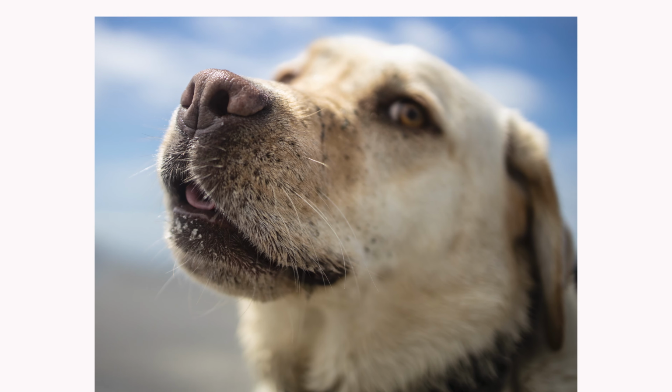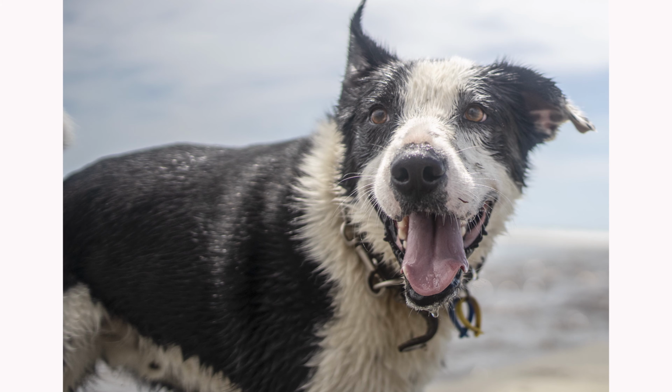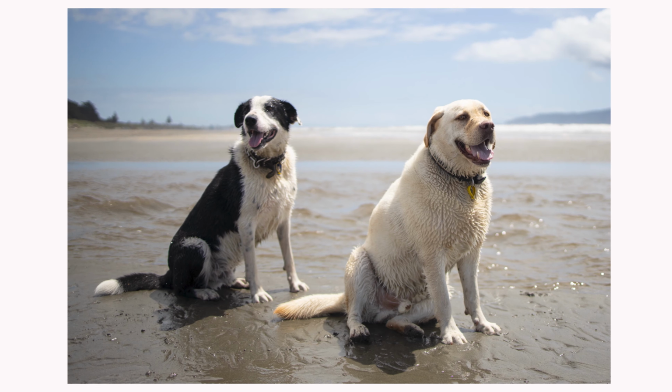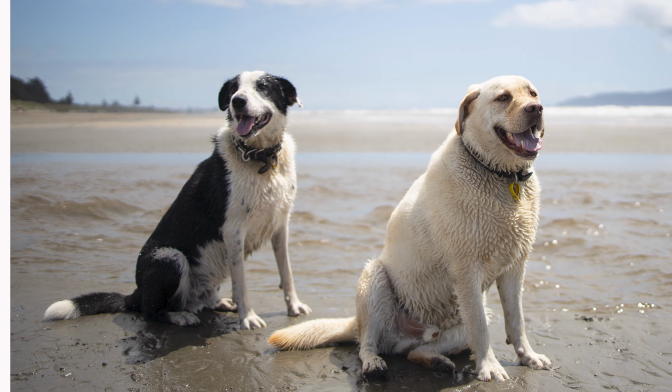And these photos were all taken on the Canon EOS R with the RF 35mm f1.8 IS STM. And a really nice lens. And basically the way you take these sort of photos is just hang the camera right in the middle of the action and just click the button and see what comes up. So we've got these great shots of the dogs just having a fun day out on the beach.